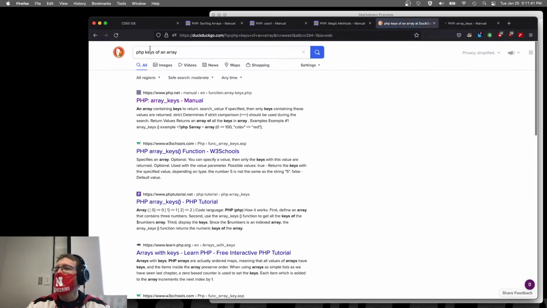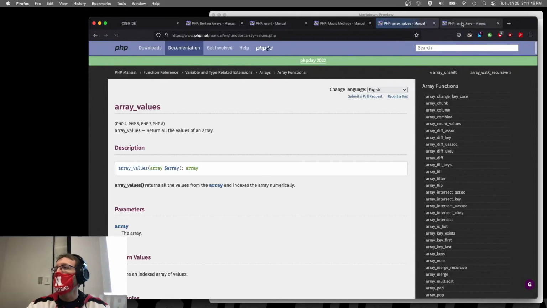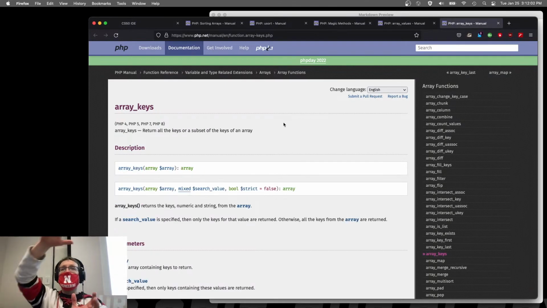Array keys, values of an array. If you've got a general associative array and you just want to dump all the array values, throw away the keys, here are all the values, dump them, and then sort it or iterate over it or do whatever you want with it. Array values will give you just the array values. Array keys will take just the opposite. It will take all the keys, dump those to a regular old array. Both of those are going to be 0 indexed, all contiguous, so that you can use a traditional for loop on it. Okay. Yeah. So there's always a way.